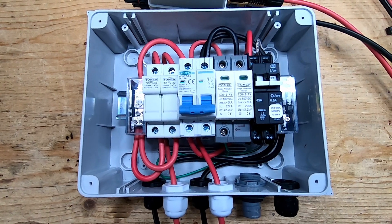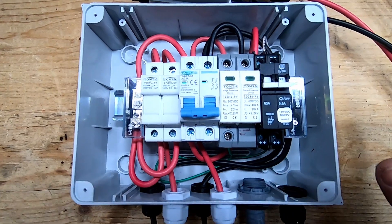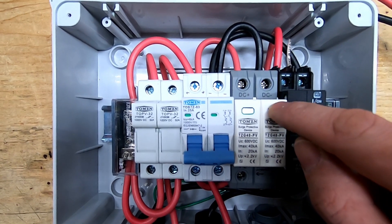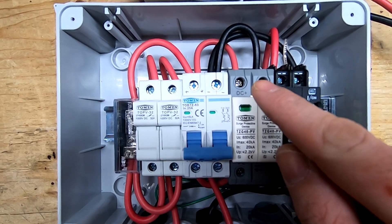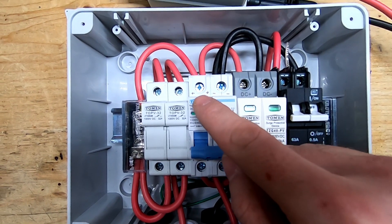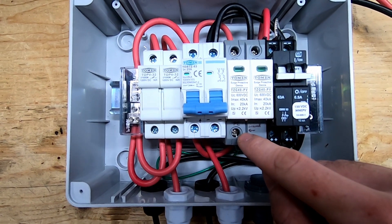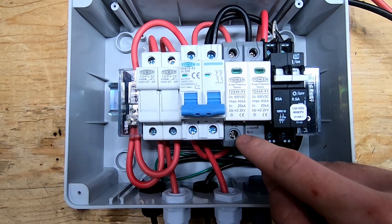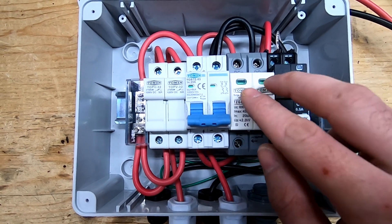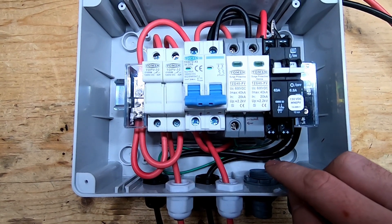I needed to stop — during editing I realized I'd actually left out one wire. This negative wire has a jumper running to the surge protector. Let me quickly explain how the surge protector works: it has a jumper from the positive and negative into the top of the surge protector, with a ground wire — that's going to be my 6 AWG copper wire — running out to my grounding electrode. In the event of a surge it will trip these, which will then dissipate the excess charge out through the grounding electrode.